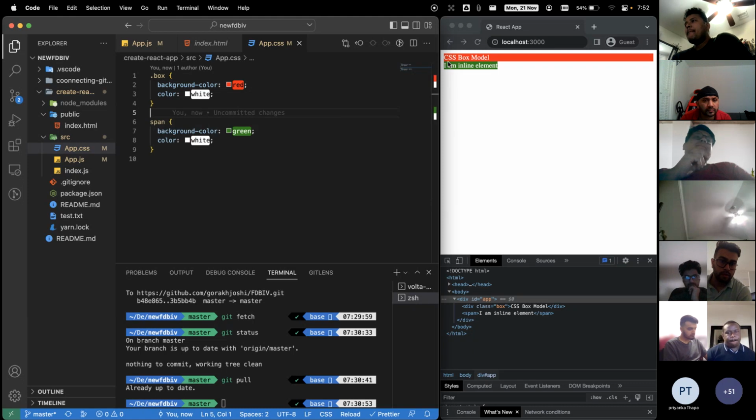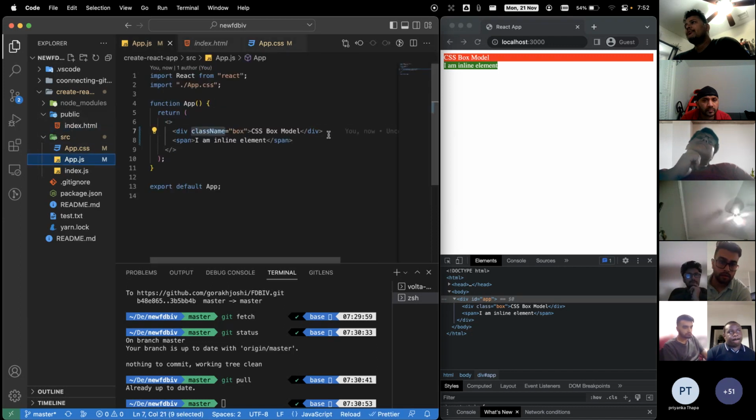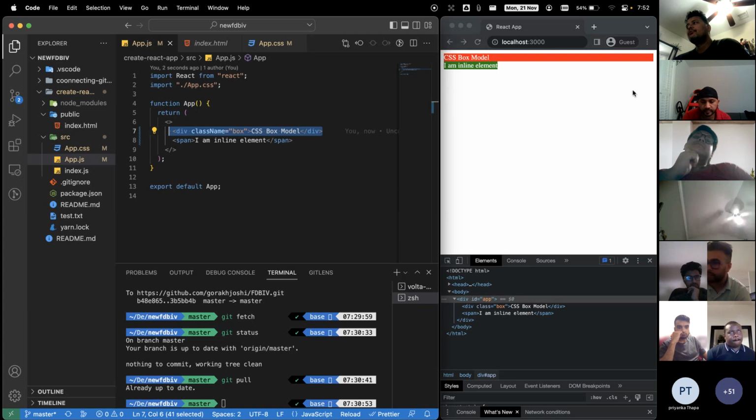All right, so here you can see we have a block element. This line number 7 div is a block level element because the width is entirely covered. Is it actually entirely covered? We have some space on the left side and on the right side as well, some margin.